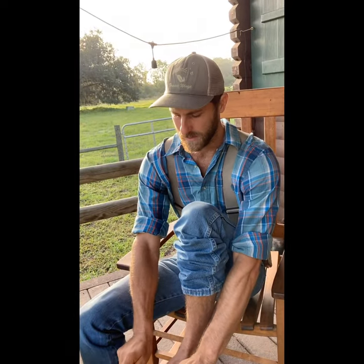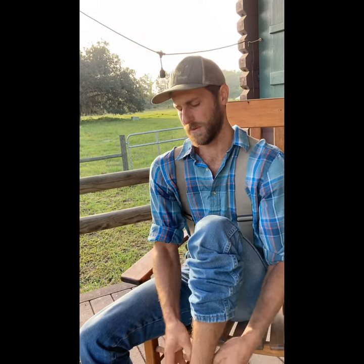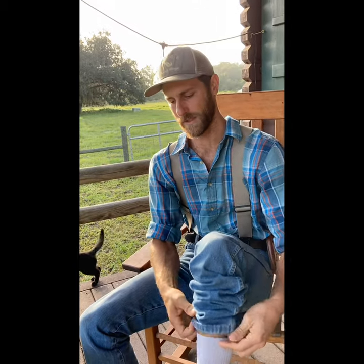What we want to build is a sheep chute out of some materials that we have on our property. We've got some old fence posts and some old metal roofing. It's been laying around for a while and kind of rusty, but we can use it. It's strong enough for walls.